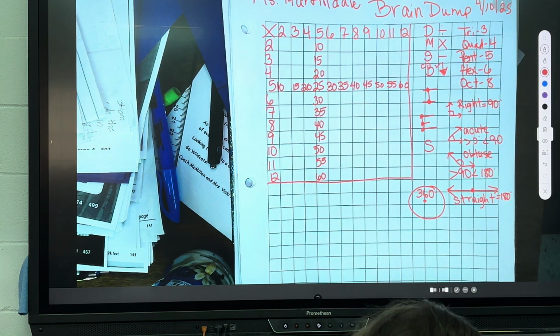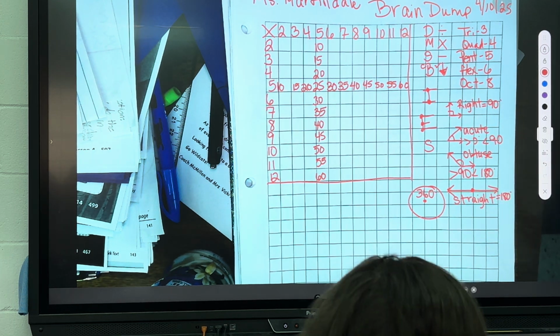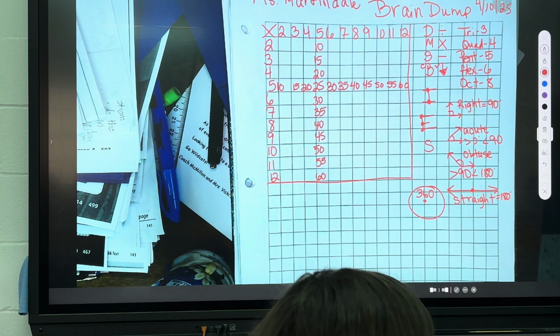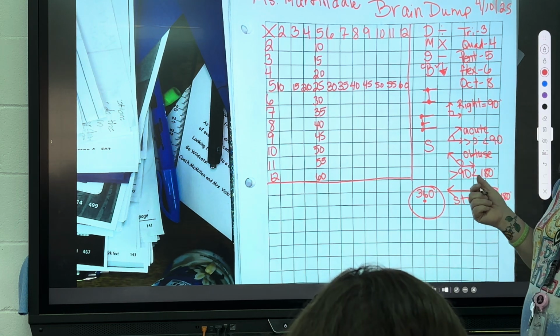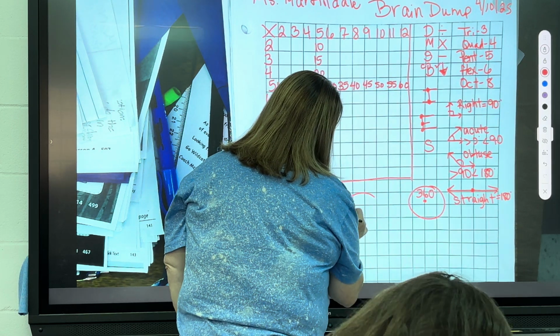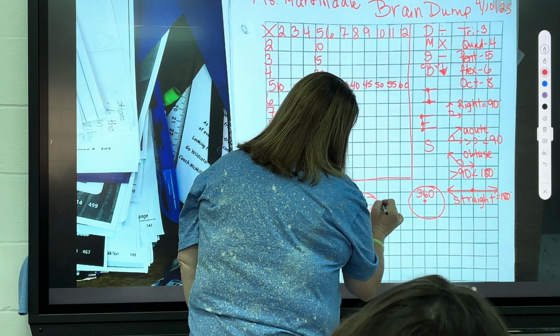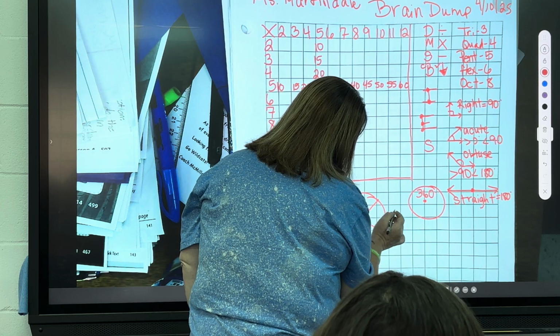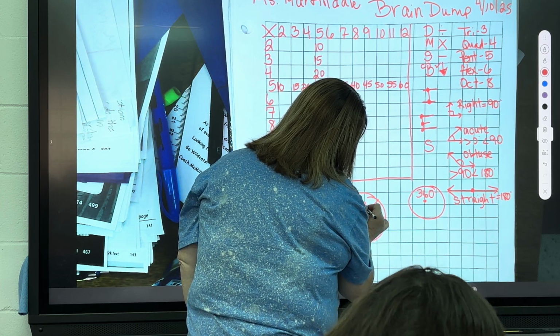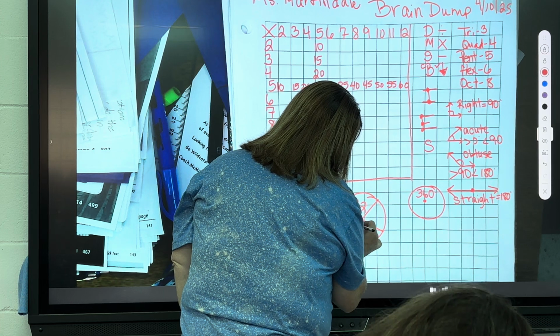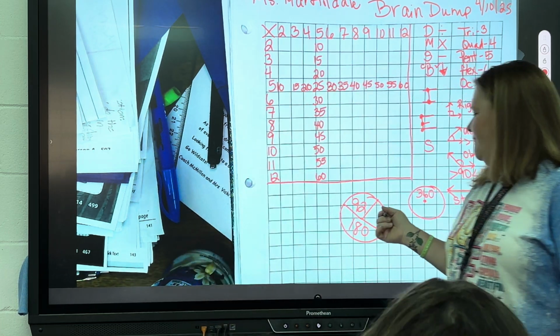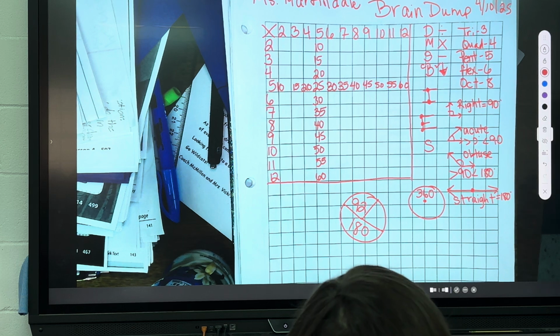So if I was given the measure of 2 angles within my circle, would I be able to solve the missing angle if it was divided into 3 parts? Yeah. Okay. How? What would I need to do? So here's my angles. And this one's 92. And this one's 180. How would I find my missing angle? By adding and then subtracting.